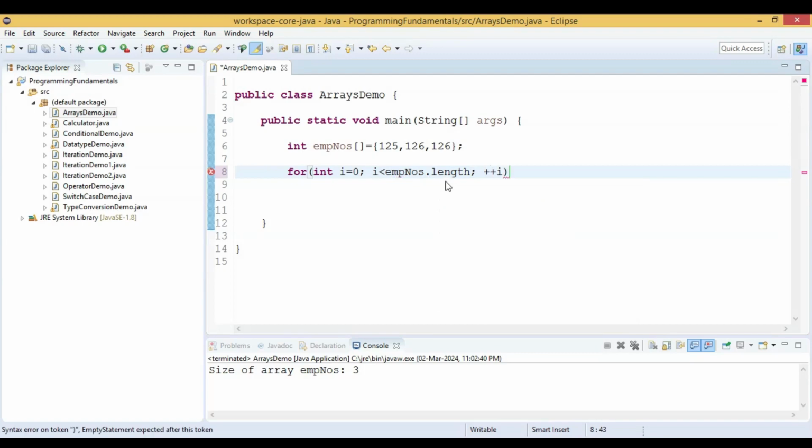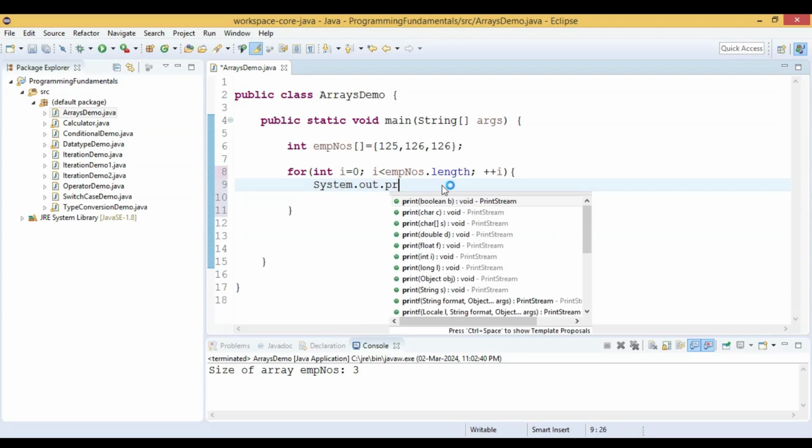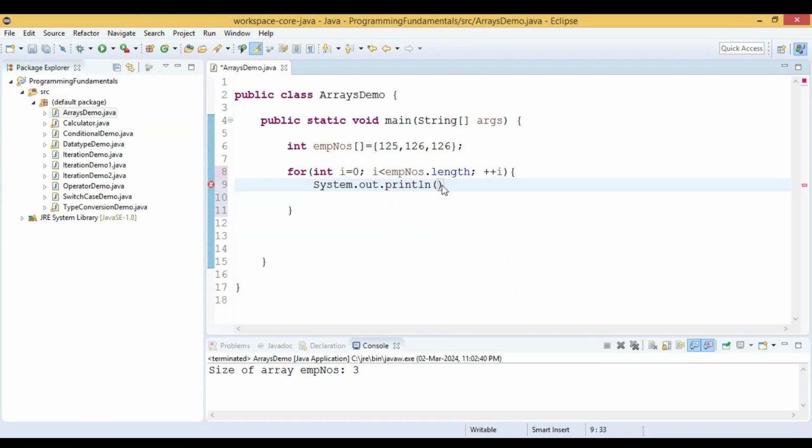Then increment i. And inside the for loop, let us print the element value stored inside the emp numbers array. System.out.println, value.